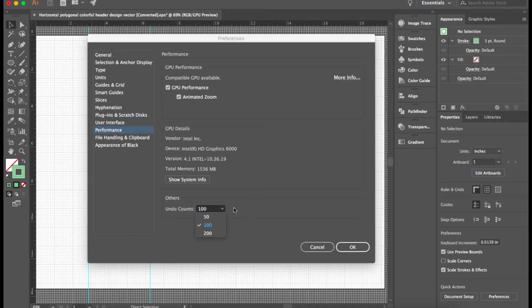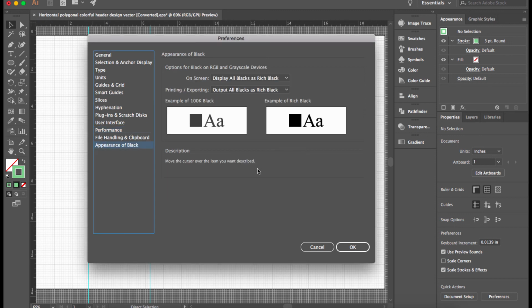You can even go up to 200, but it's really nice if you're just like, shoot, what I've just been working on is not happening. I need to go back to where I was like 5 minutes ago. You just sit there and hit Command Z again and again, and all of a sudden you're like, oh yeah, that's where we're good. But this also uses up RAM and memory. So if you're struggling, you don't have a lot of RAM in your computer, you can bump that down to 50, and that'll help your performance.